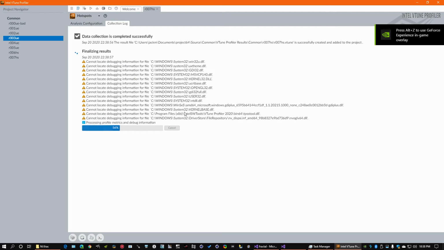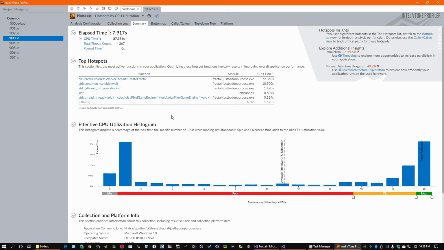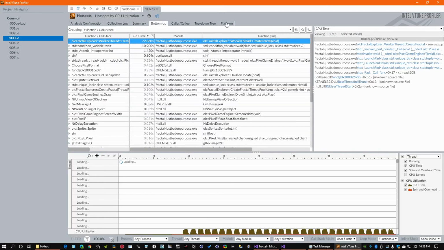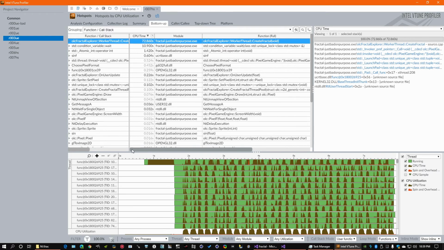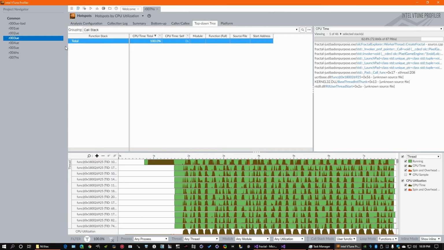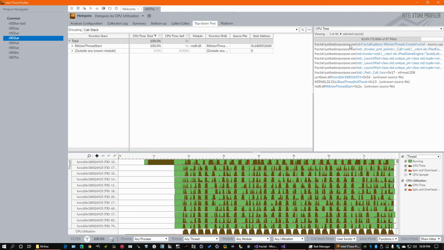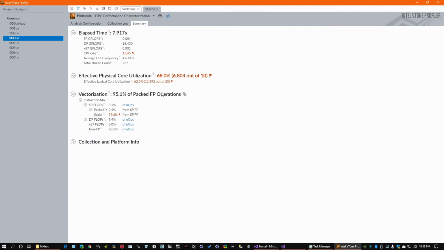So what does it think is a hot spot here? It's probably because it's all scalar or something like that. Yeah, because it's all scalar.